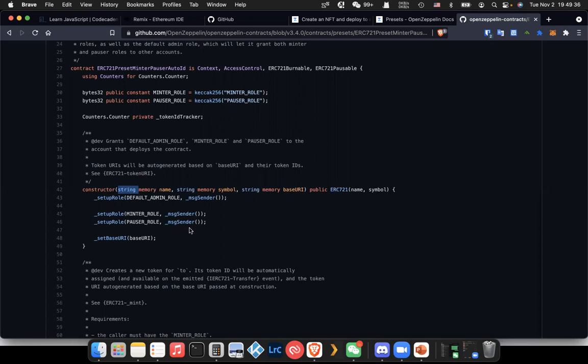So an integer is very different than a Boolean, which is very different than a string. So when we say this variable is a name, we have to be very explicit about it. Say it's a string. I'm not going to go into what memory is. Let's just assume that we'll get to that later. Again, a symbol is another string, and the base URI is another string.